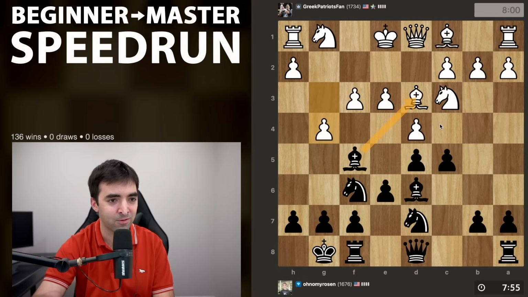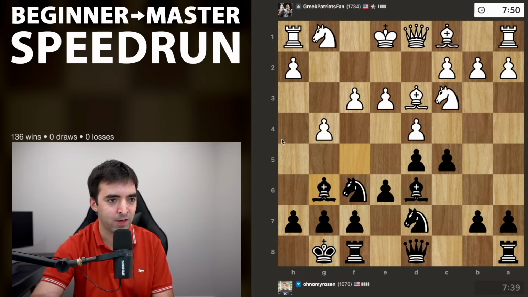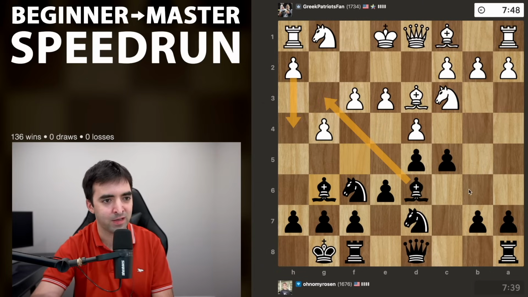I could take now. Queen takes. I could also just go back. Yeah, probably going back is the simplest. Keeping the tension. Definitely want to keep in mind the prospect of bringing the queen to h4. And if white plays h4, I might have bishop g3.